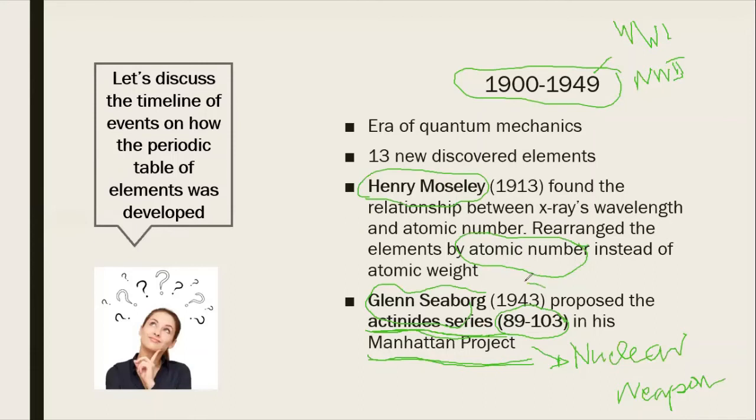Can you imagine? This happened in 1943. And World War II happens in 1945. So, ibig sabihin, there were 2 years na preparation para makagawa ng isang nuclear weapon. And remember, this actinide series are made up of radioactive materials. Lahat yan, mga radioactive materials. And these radioactive materials are used to make nuclear weapon. Yun po yung ginamit niya.